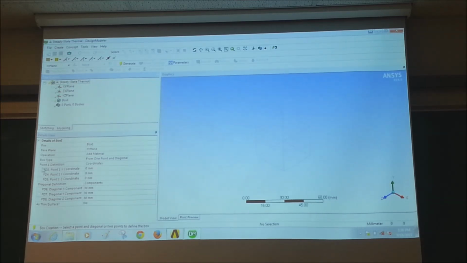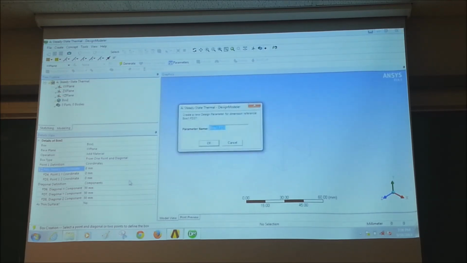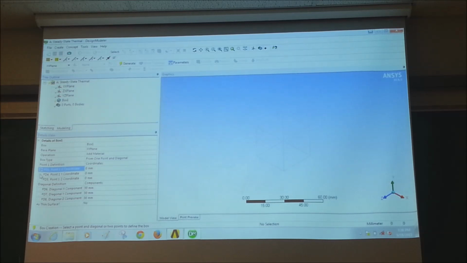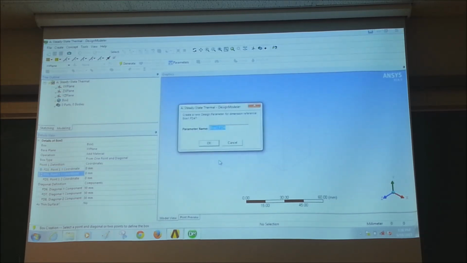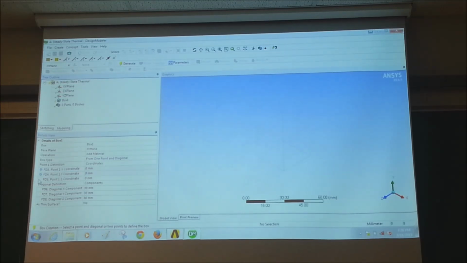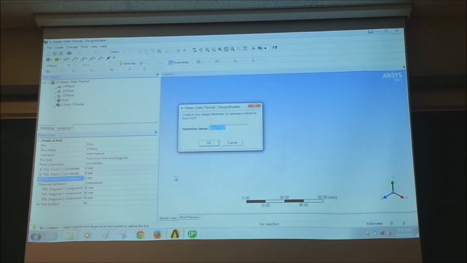So I can call this, for example, x1s. All right, x1s. It picks up whatever value it is right there, right? And I can pick up here, oops, y1s. And I can pick up here z1s. All right?